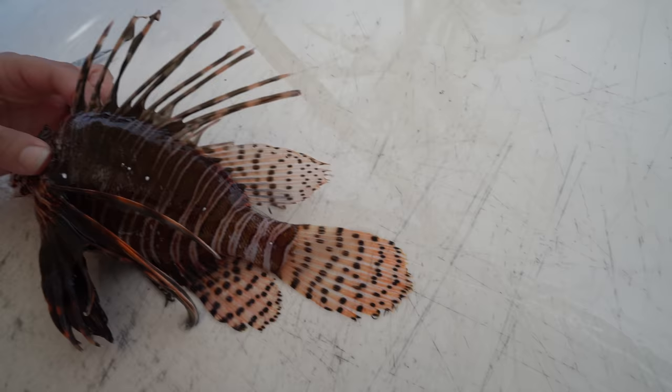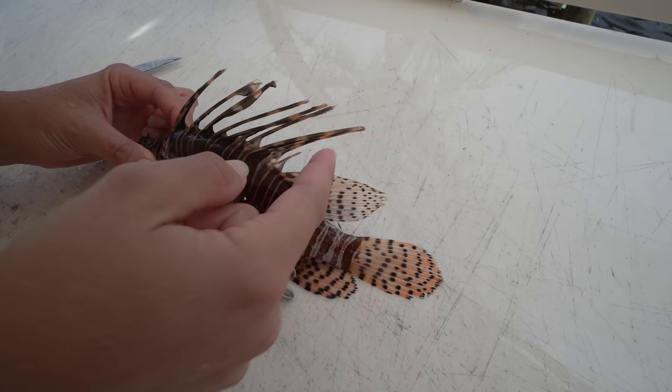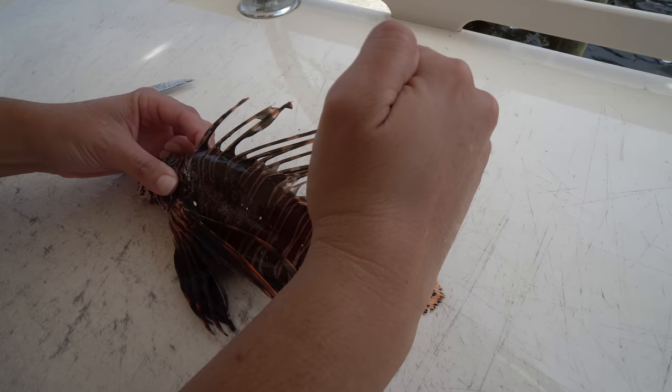It's only bad if you were to go like this. If you were to stab your hand onto them like this, you see that right there? Then you're gonna have a bad time. You touch them like this all day long, nothing's gonna happen to you. You touch them like this, no problem. The second you go like this is when you're gonna have a bad day.